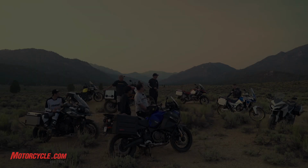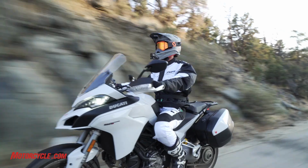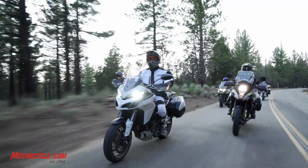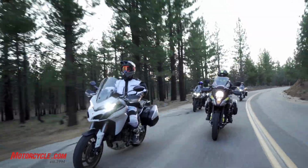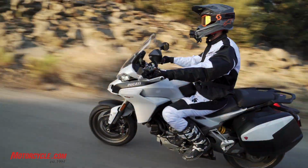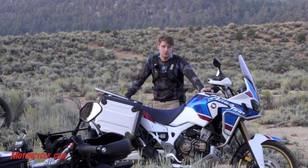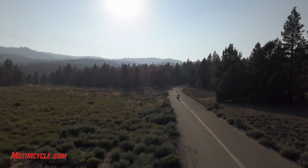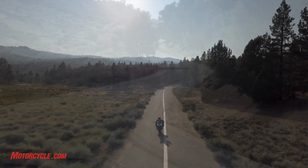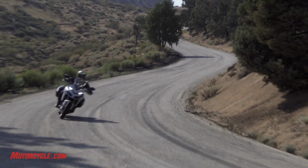But the GS, the Triumph, and the Ducati are all great street bikes. You've got these 2 touring bikes, and this is very much the sport bike, the Ducati. It rails in the canyons, it's got the most horsepower, it's got the most torque. It's not great off-road, but it's a fantastic touring motorcycle, especially if you're performance driven. It's fantastic, especially this year with the new 1260. It's super torquey. First and second gear are a little lurchy, like Evans was saying, with the throttle. Once you're into third, it's pretty well smoothed out.